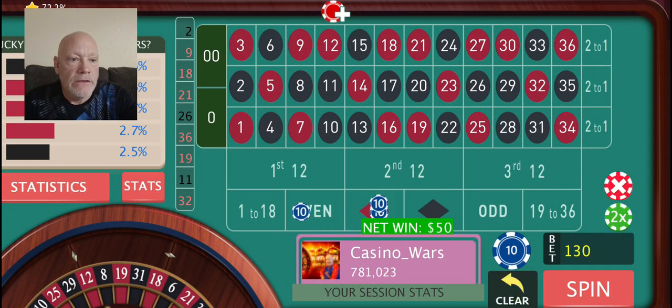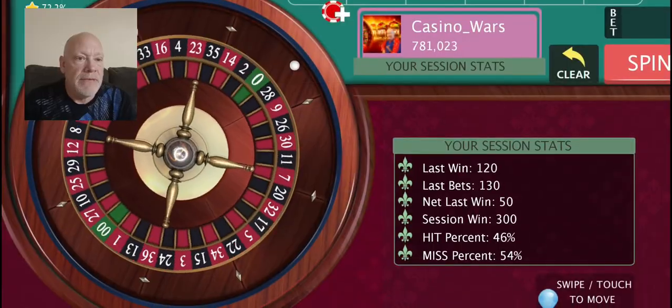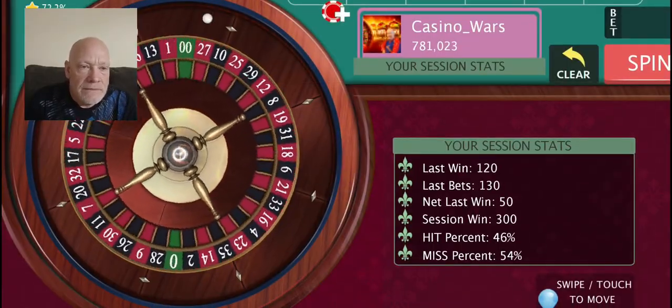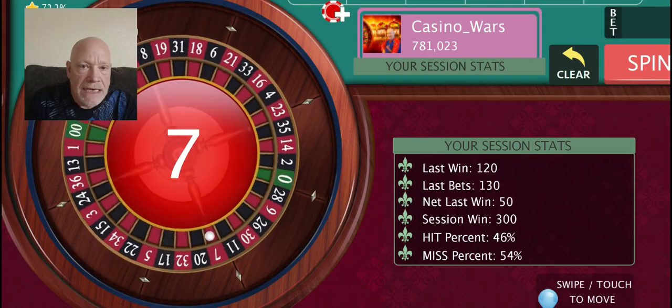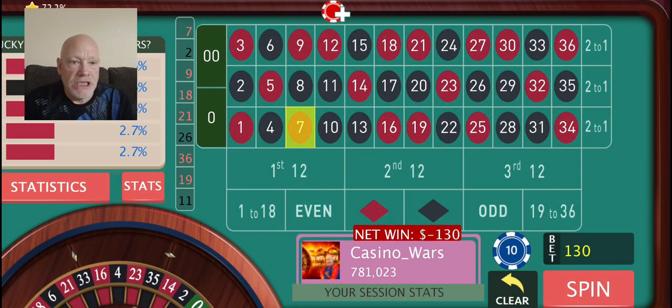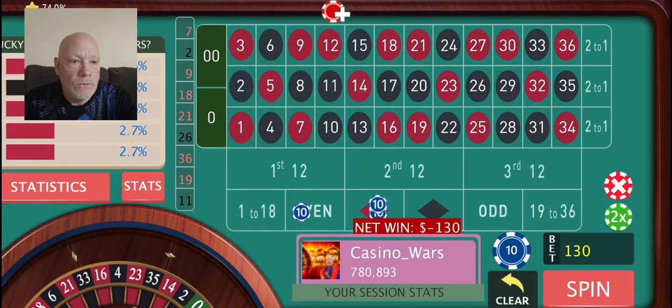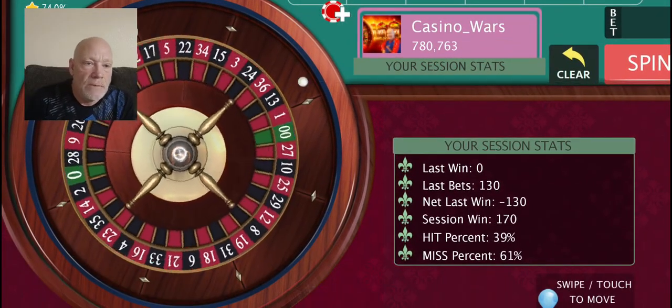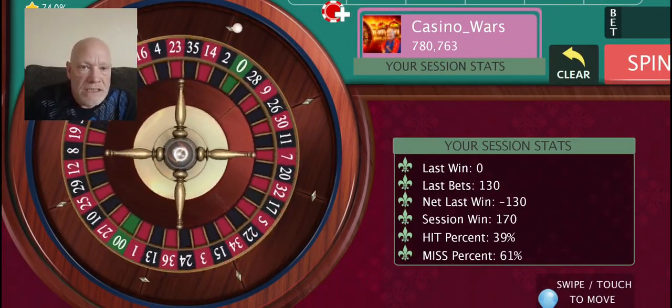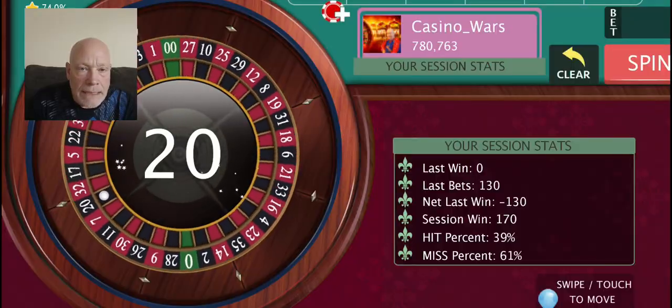Okay, and that's another win. Let's rebet and spin. All right, so far so good. Smooth sailing with this guy. But let's not jinx it like I just did. Okay, so now we're going to rebet. We're going to double it, and we're going to try to get 2 wins. Try to get 2 wins. And that's 1.